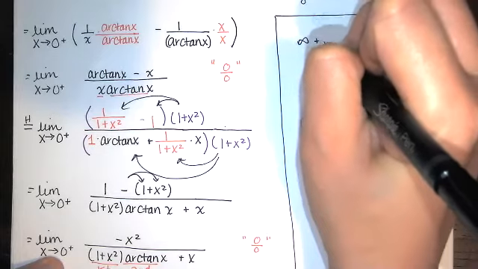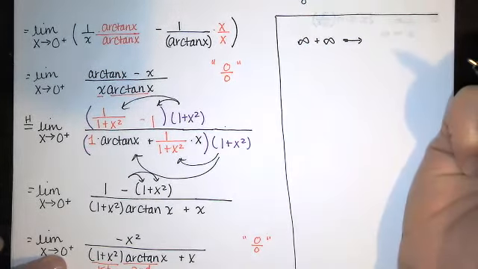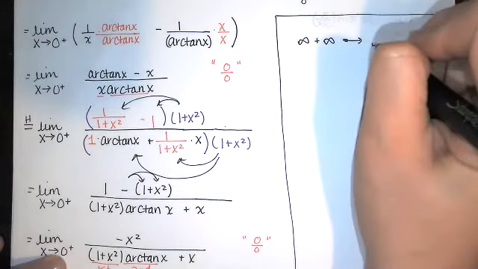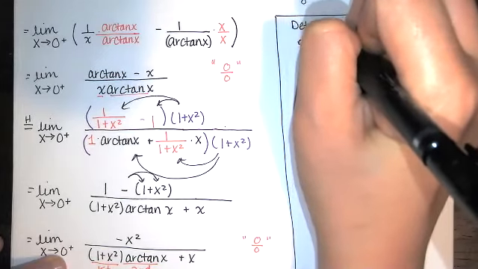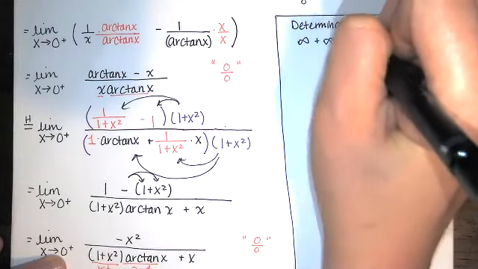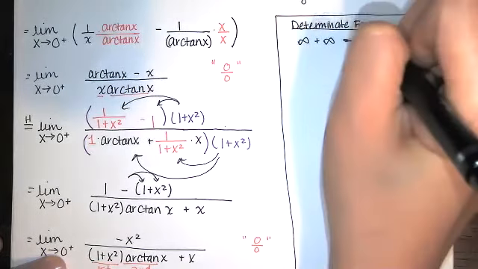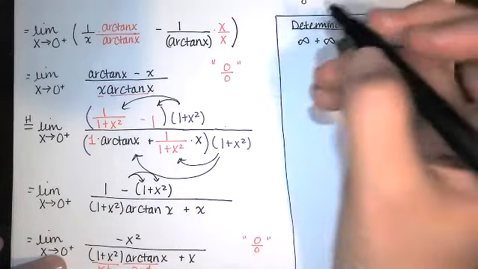So say you've got a function and you're adding another function and both of them are approaching infinity. That's not indeterminate. What's a large number plus a large number? It's a large number. So don't try to get a common denominator or anything. It's not necessary. Those two numbers, when you add them together, you get infinity.